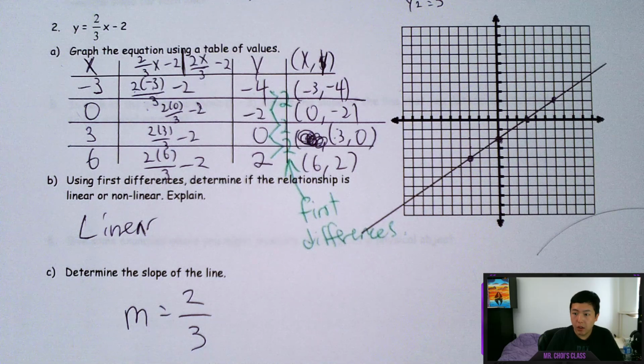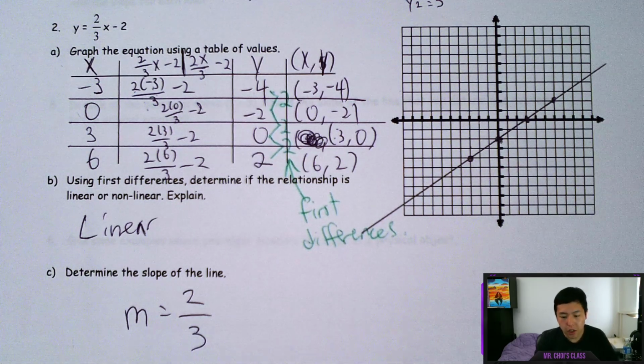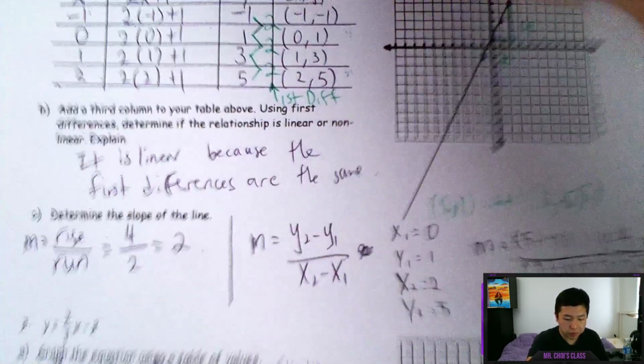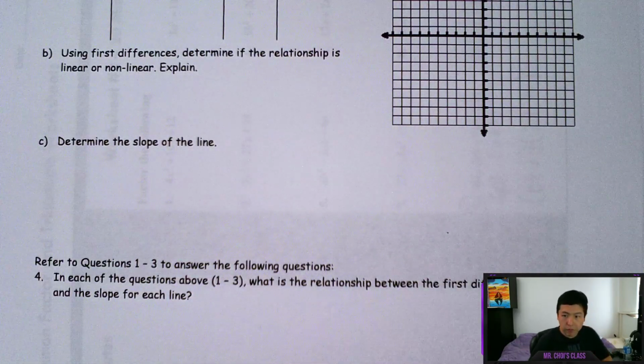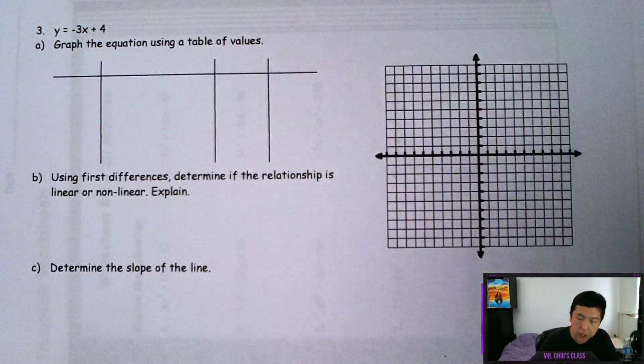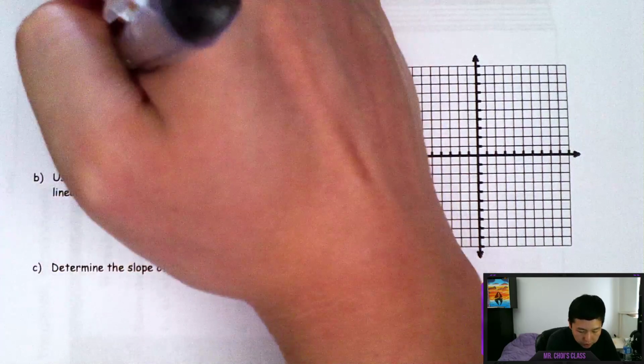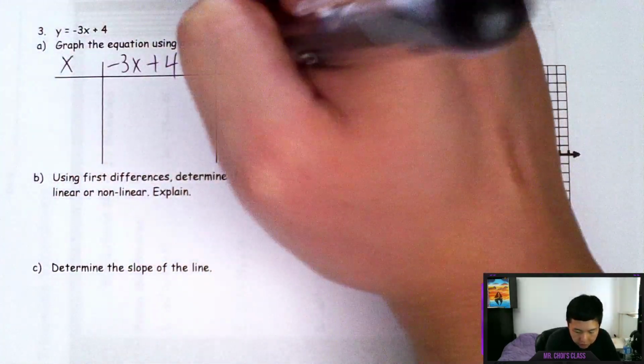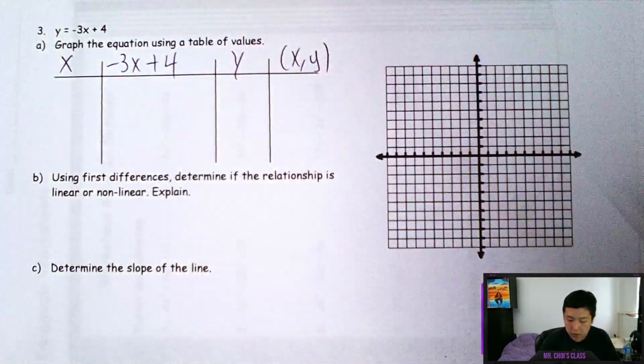Okay. Are there any questions on this? So that was page 10. This should be a very good guideline on how to do page 11. So your homework is this page right here. Graph the equation using a table of values. So once again, let's just make sure we have this all written out. So make sure you solve all of these here.